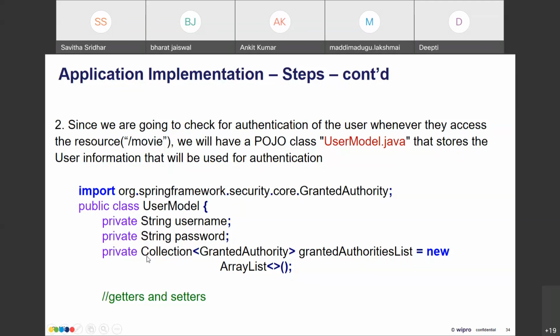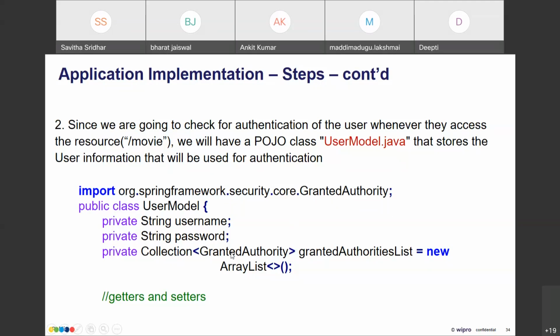It has three properties. One property is username, which is a string type. Another property is password, which is again a string type. Plus you also have a collection, an array list. The name of the array list is granted authorities list, and you can see that this list is going to contain objects of type granted authority. Granted authority is a class represented by Spring Security.